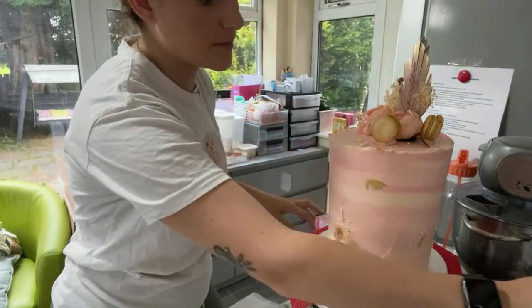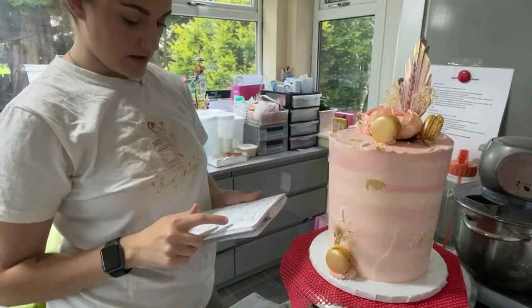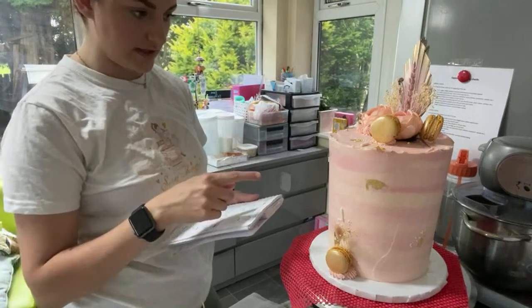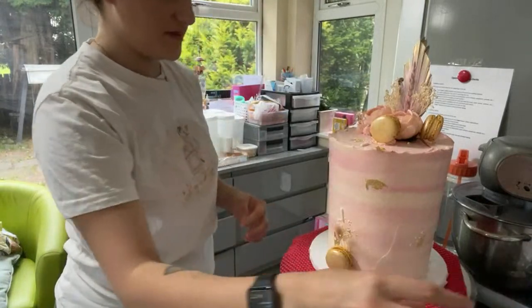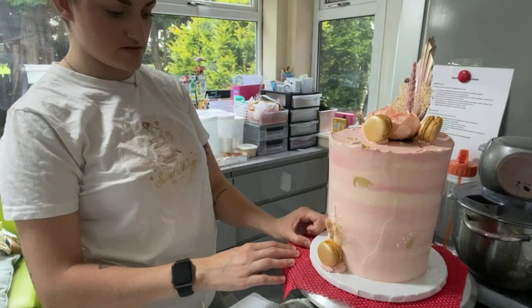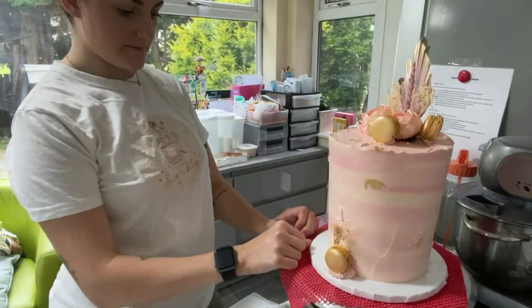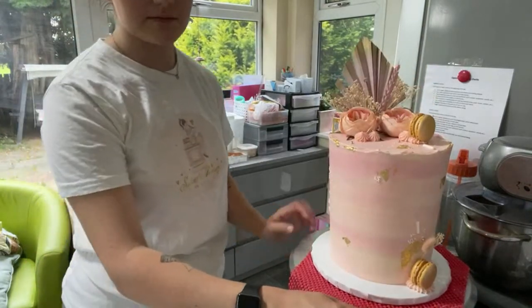I'm just going to check my little order book to make sure I've got everything. Yeah, peonies, dried flowers, macaroons, gold leaf, which we've got. So I think that is it. I'm going to wipe this little mark off, which tells me which is the front, because we don't want to see that. So I think we're going to go with that.